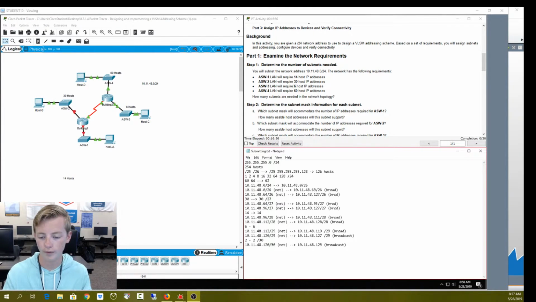And then make sure you put /30 there. And then we'll do it one more time just to make sure. 10.11.48.124 /30. This is our network. To our 10.11.48.127 /30.